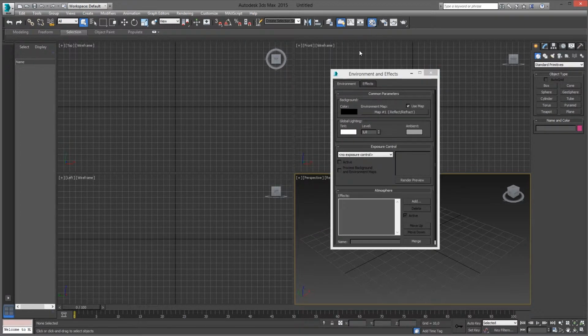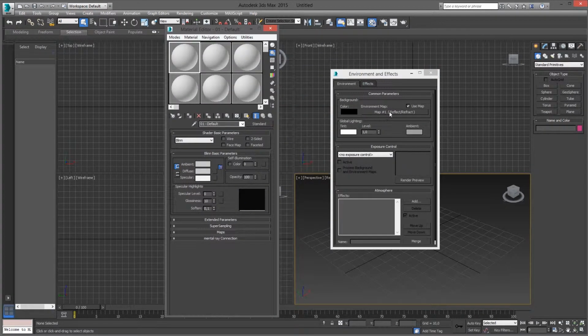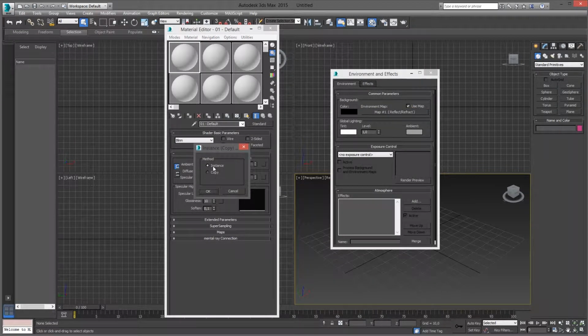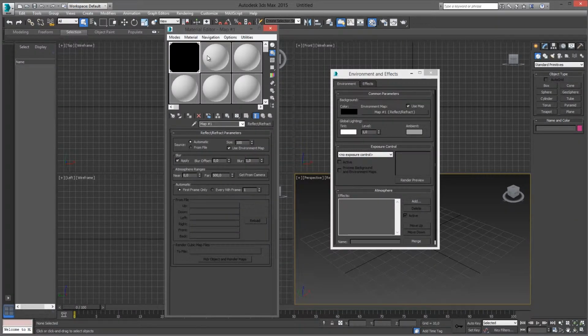And then you open the material editor and drag the newly created map into the material editor, any slot that's vacant, and select Instance. And further down under the map, first you need to select Source from File, and you'll be using these corresponding names to drag the textures in.